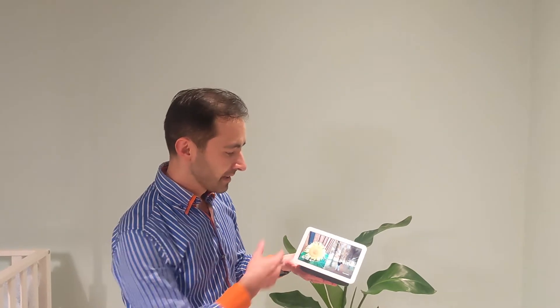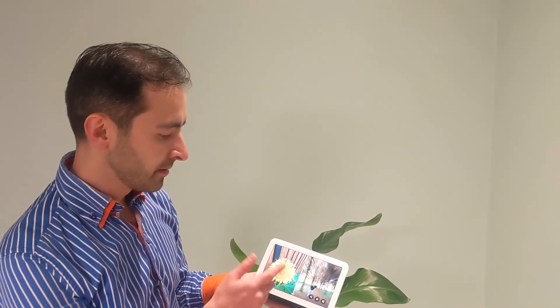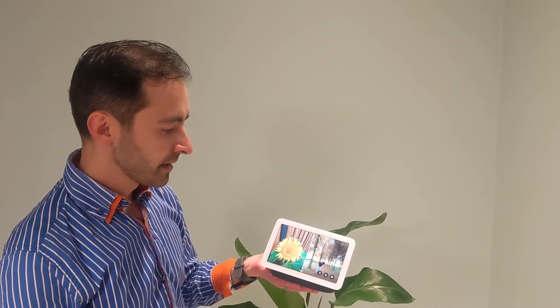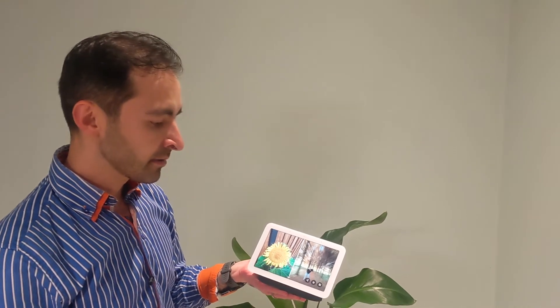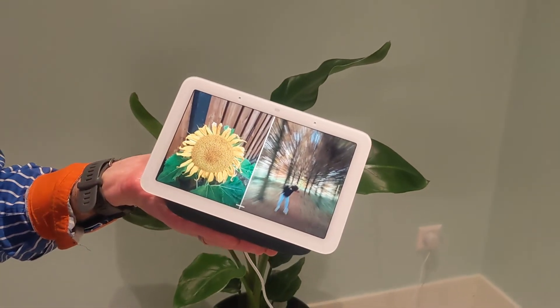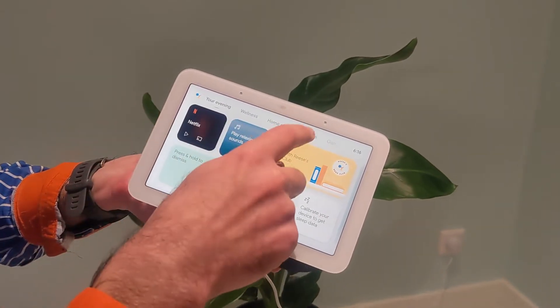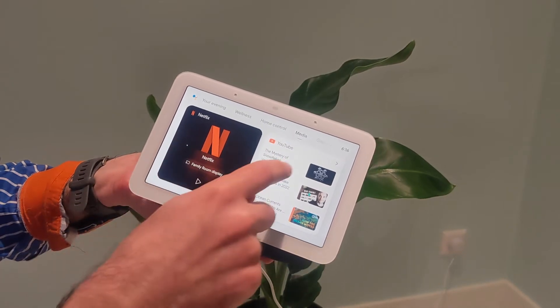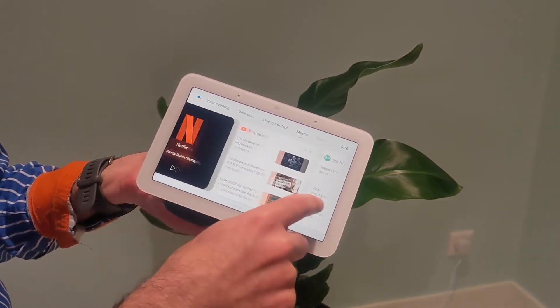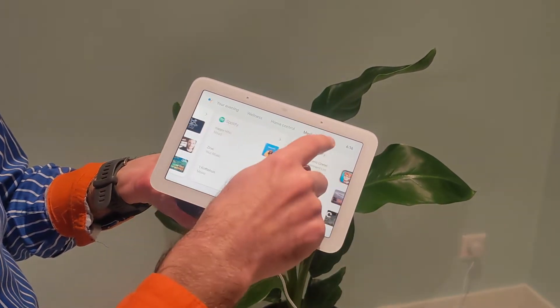Let's open it and set up my account — of course this is the most fun part. I've logged in with my account and set up the device. It has a beautiful digital picture frame with a 7-inch display, so it's great for viewing your videos and photos. You can also see your Netflix, YouTube, and Spotify accounts here, and you can probably also play some games.